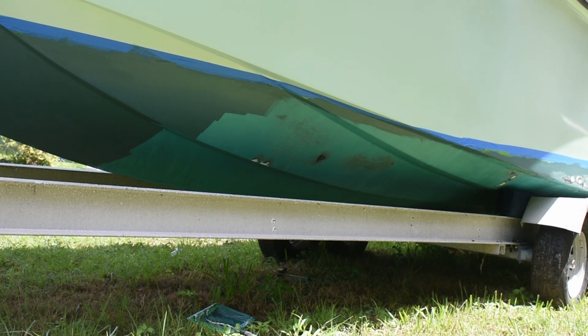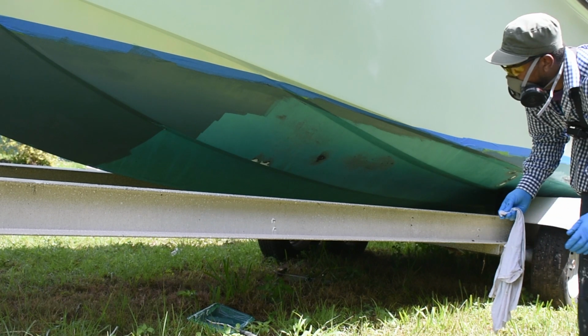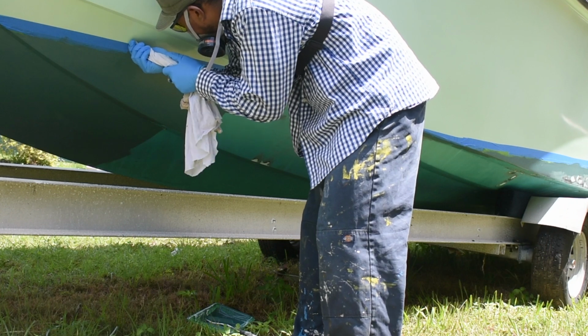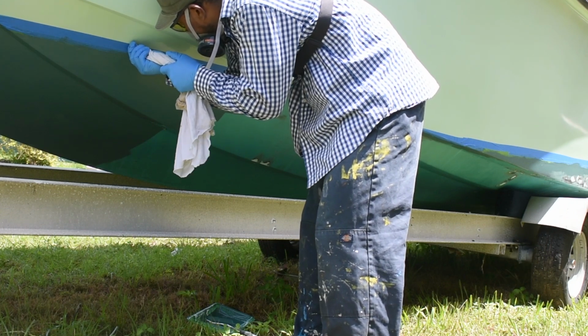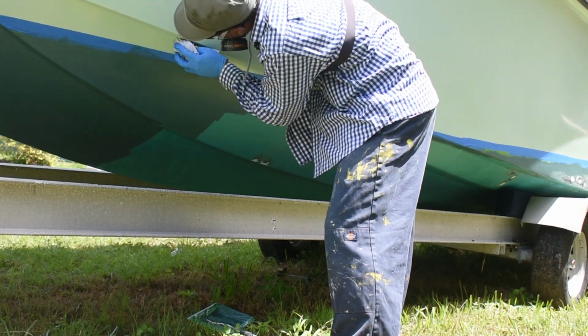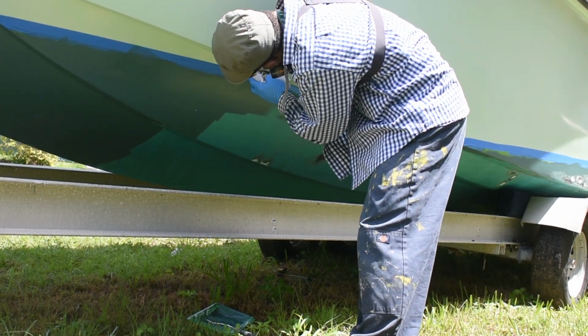All of that's been sanded, so the paint should stay on another season or so. But this boat never sits in the water, so anti-fouling paint isn't really needed. I may just switch to hard bottom paint in the future.